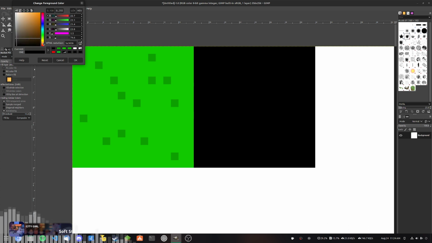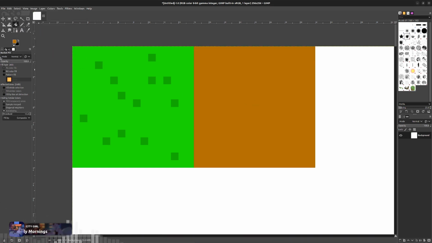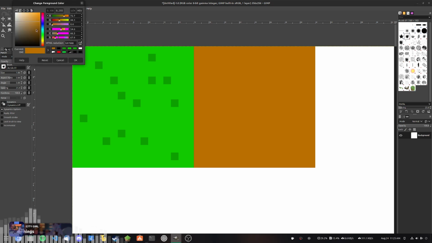Just do grass and dirt for now. I have a document up on this. I have the documentation on the side, but I haven't done it before.